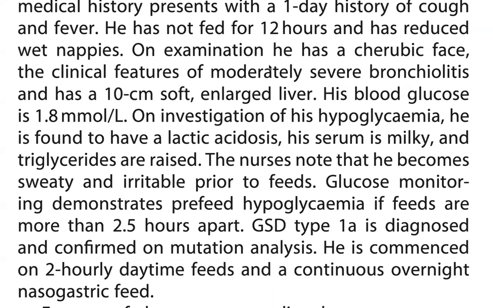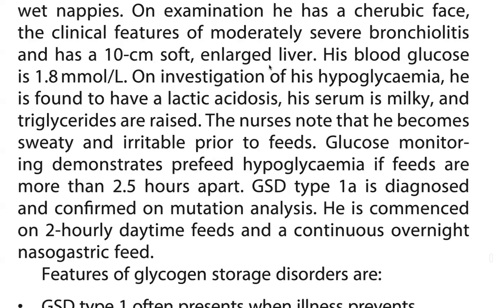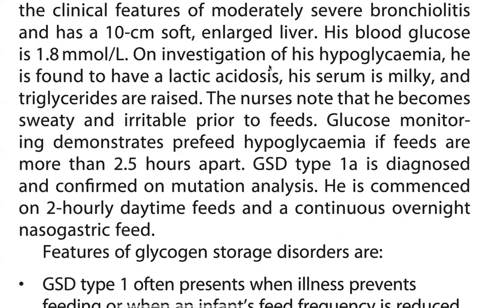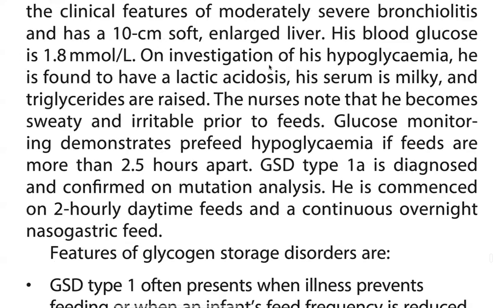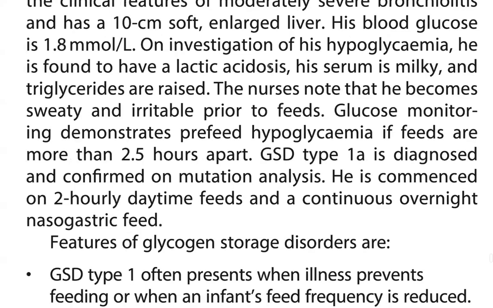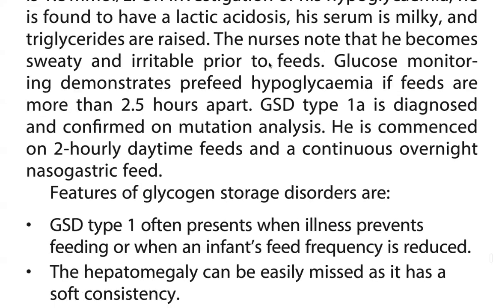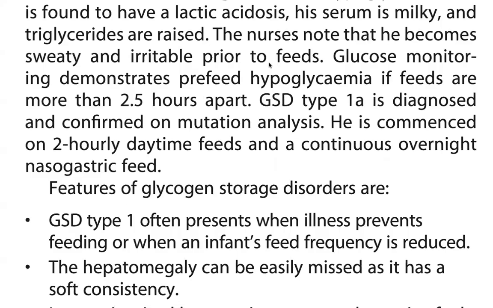On investigation of his hypoglycemia, he is found to have a lactic acidosis, his serum is milky, and triglycerides are raised. The nurses note that he becomes sweaty and irritable prior to feeds. Glucose monitoring demonstrates pre-feed hypoglycemia when feeds are more than 2.5 hours apart. GSD type 1A is diagnosed and confirmed on mutation analysis. He is commenced on two-hourly daytime feeds and continues overnight nasogastric feeds.